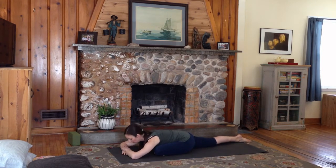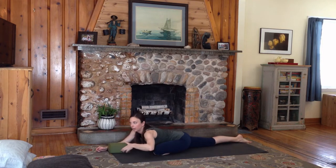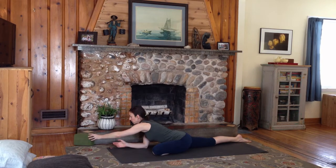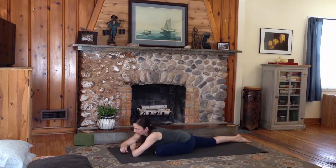Elbows nice and wide. Maybe we rest the forehead on the hands or on our block or books or whatever we have, a cushion. We just want this posture to feel really nice and long. And again, the two sides of the body are going to feel different, so don't be surprised if righty and lefty speak a little bit of a different language. That's okay.